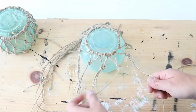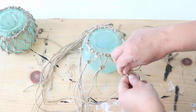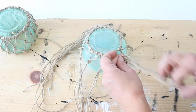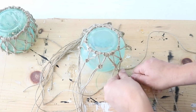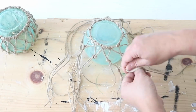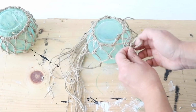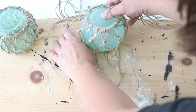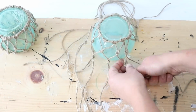And then once I got that second set of knots done, I came back and did a third set of knots, and I did it the same way. I just took one strand of twine from each knot, and then I put that together and tied it into a knot, and then I just measured to make sure that my knot was going to sit on my candle holder or vase the way I wanted it to, and then I did that all the way around the glass as well. So I ended up having 3 sets of knots, or 3 rows of knots on the vase, which I think worked out perfectly for this size.